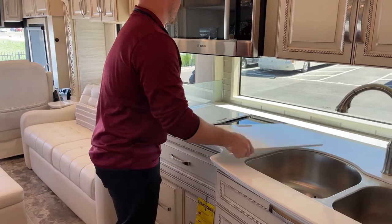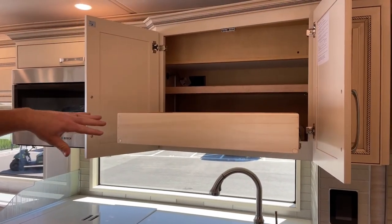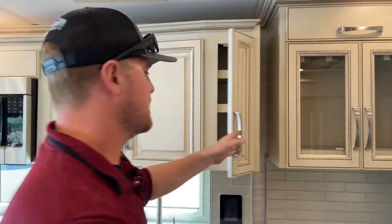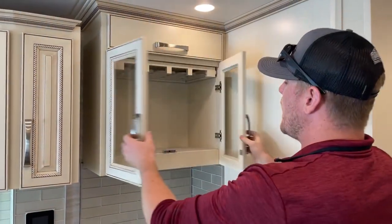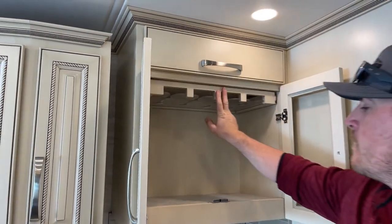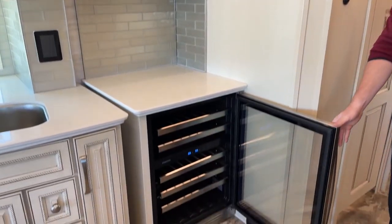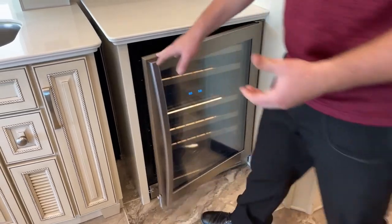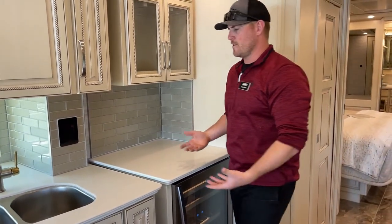Still, with Newmar style, we've got the cutting boards built into the bottom of our stove covers — just one more thing you don't have to worry about. In the kitchen, pull-out drawers for storage, another adjustable shelf. Specific to the 4595 floor plan, we've got storage up top there and a stemware cabinet — just like in the old high-end coaches, we've got a place to hang our wine glasses. This cabinet can be used for about a million different things. With that option, we have the Samsung wine cooler down below — this is an option on the 4595. If you do not get the wine cooler, you just get another big cabinet. There's a nice countertop up on top — a customer yesterday said it would be a great place for the coffee maker. We do have two 110-volt outlets up underneath the wine glass cabinet.